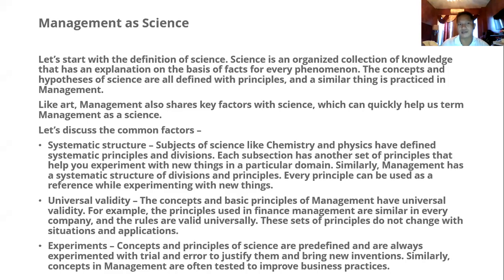So, management as science. Let's start with the definition of science. Science is a systematized body of knowledge. Science is an organized collection of knowledge that has an explanation on the basis of facts for every phenomenon. So with the word organized collection, meaning to say there must be a logical way in solving problems, a logical way in acquiring answers to a particular problem. And those answers have to come from the facts.